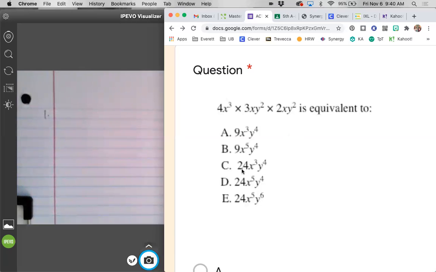So then typically, while I'm looking at these answers, I would want to look at the x's and the y's and see where the differences are. I've got x's with 5 and 3, and I've got y's with 4 and 6. I only have to do really one of the other ones, possibly. So let's look at the x's. You got 3 and 1 that's understood here and 1 that's understood here. So there's 5. And then your y's have 0 over here, plus 2 is 2. Plus 2 is 4. So D is going to be your correct answer for that.